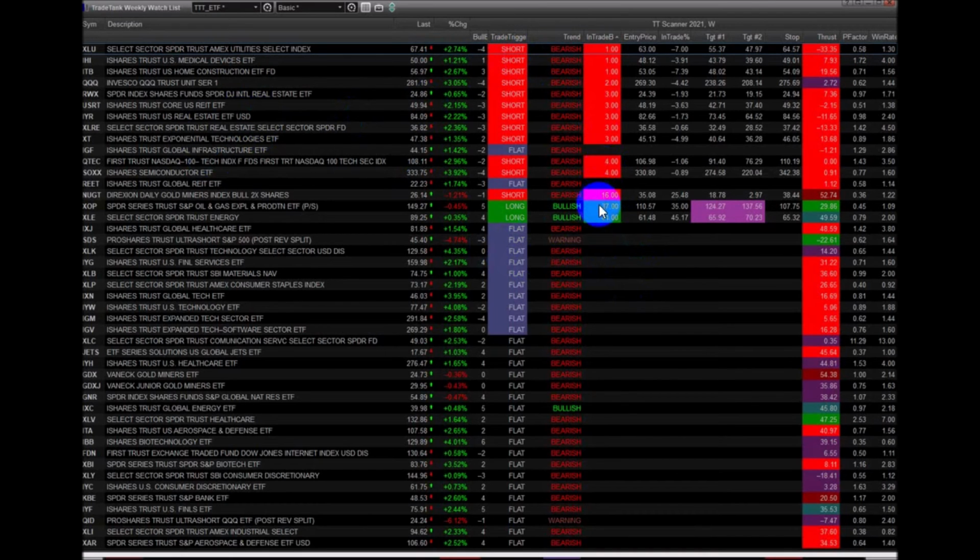Now, these longer-term triggers here for XOP and XLE may continue to run. Remember, we've already hit our targets. We already have our stops. This trade has been going on for quite some time. These may continue to run if oil moves higher. Okay, so we're in a bit of rotation. We're likely to get a bunch of flat triggers.